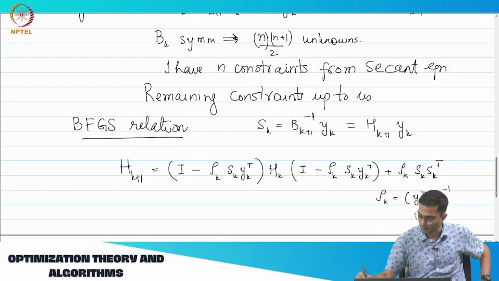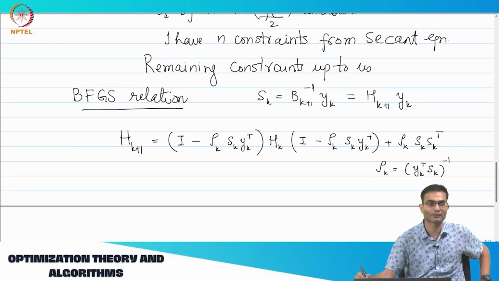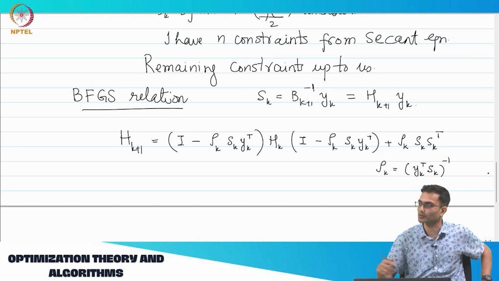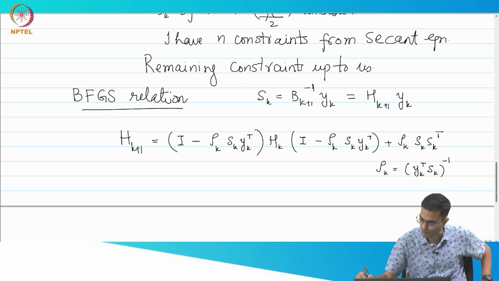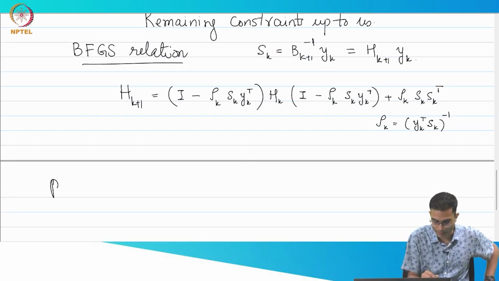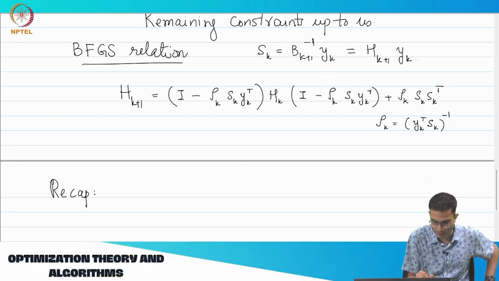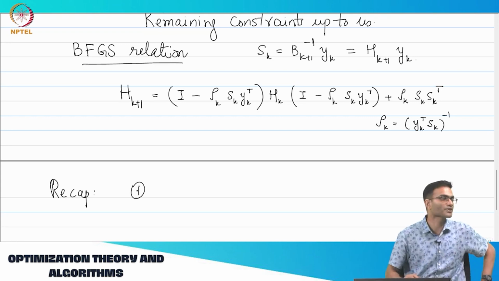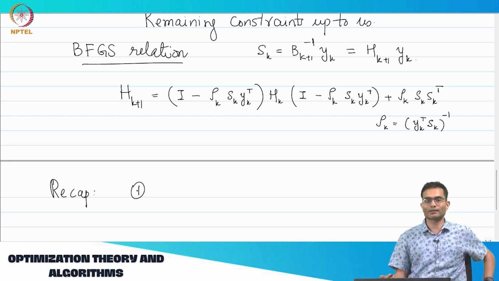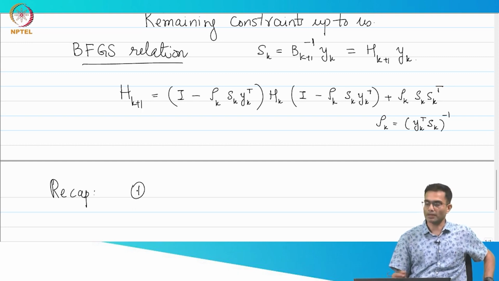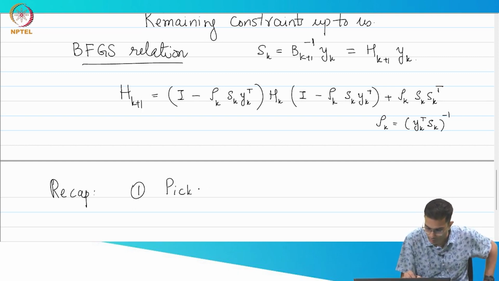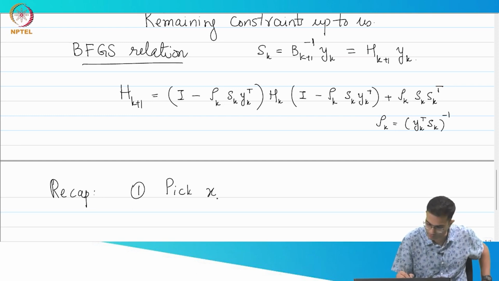So now it seems like leaving things incomplete, but actually the description of the quasi-Newton method is complete. Why? Let's try to just quickly summarize how we would start. So at step 0, what do I like with any algorithm? What is step 1? Pick a starting point. Pick some x0.